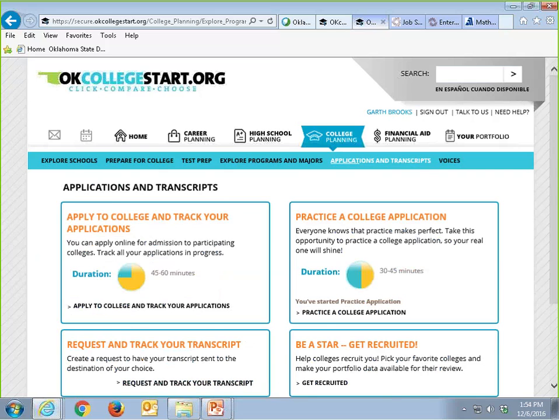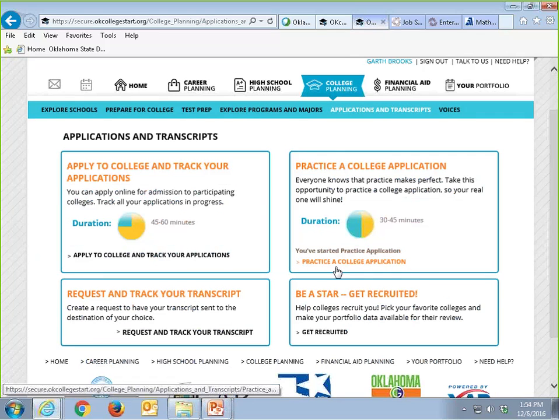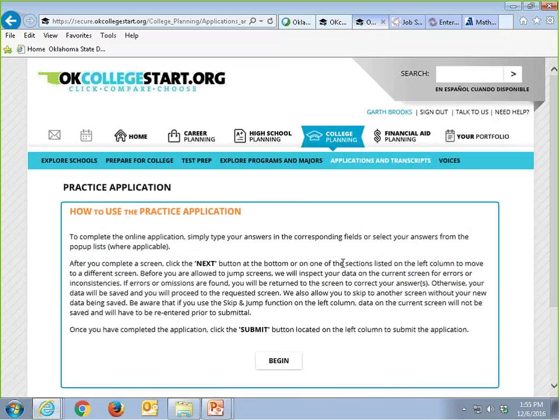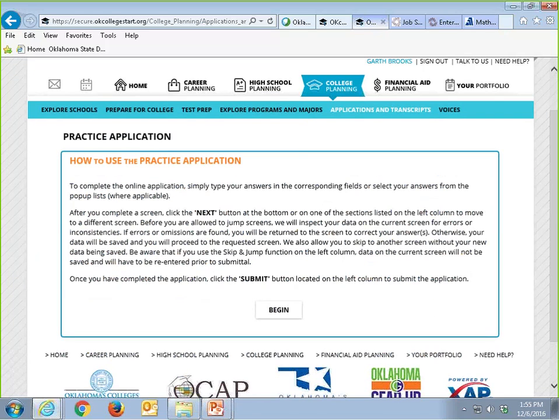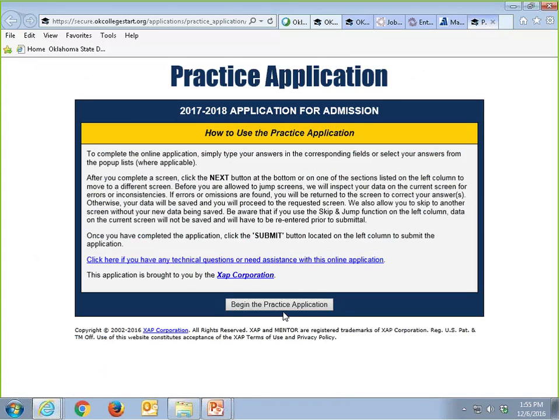The Applications and Transcripts tab. This is a great feature for beyond high school if they need to start practicing a college application. It tells them a little bit about what the application is, and then they hit begin, and it takes them to an external link and they start that practice application. So that just gets them ready for what college looks like. Of course, you have all those essays you're preparing for, scholarships that you're trying to write. So this helps them formulate it into more of a structure.